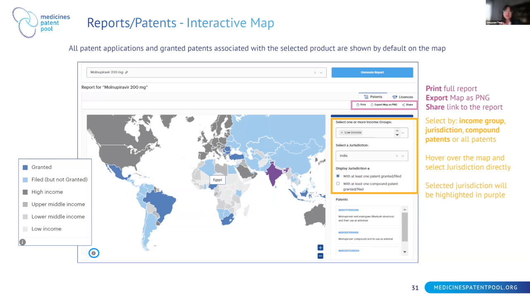Once the country is selected, it will be highlighted in purple, so it's easier for you to track which country you are selecting. When you hover your mouse over the map, you will get a little tag explaining which jurisdiction it is. The example here is Egypt. Once you've made your search, you can choose to see all patents or only compound patents.